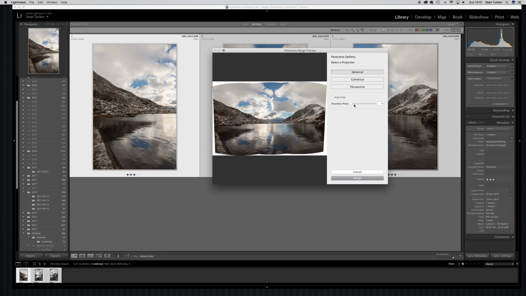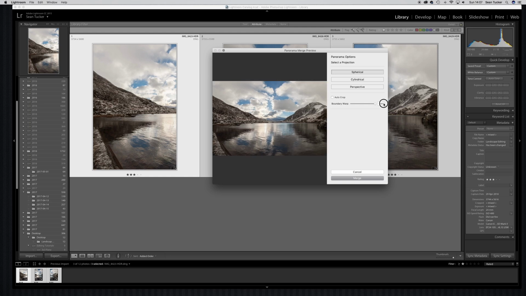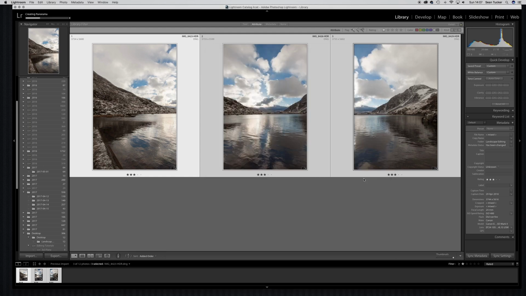I find it's the best version, but you notice all this white space around it, and Lightroom's got this clever function where it'll stretch these edges to fill them out right up to the edges. It's not always a good idea just to stretch it the whole way because it can distort things a little bit, but some stretching so that you can get a better crop is often a good idea. So let's just put it to 50% in the middle. We've got some white space and we'll just crop that out. And if I hit merge now, it's going to just work for a second in the taskbar here, and it should create our final image.